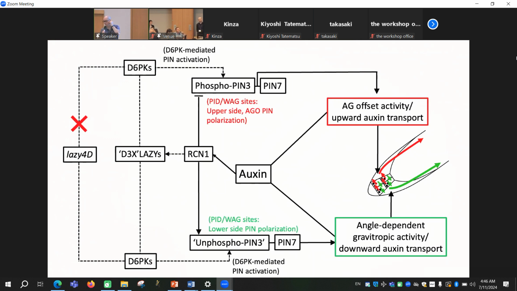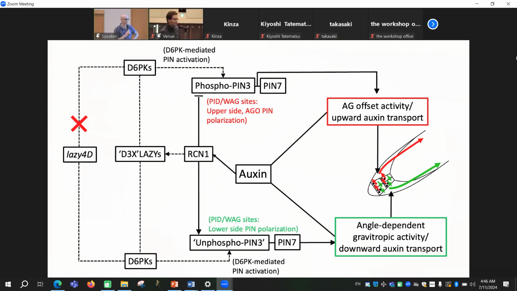But there is maybe a misunderstanding on your side on the relative contribution of the sites. The sites that we describe as being preferentially phosphorylated by one or the other type of kinase, ultimately all of them contribute. So you need what you may call the PID-WAG sites also for activation by D6. So all of them are targeted. Yes, there is no exclusivity. I think the point is that there are two separable things: polarization and activity, which is uncontroversial in the context of this whole meeting.